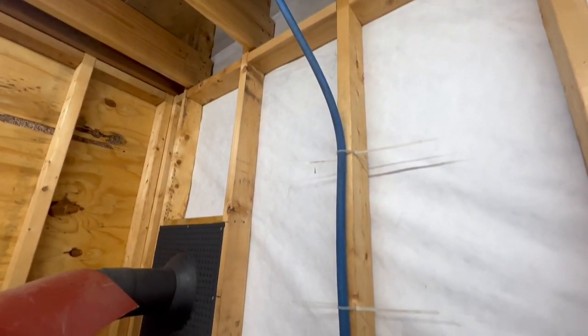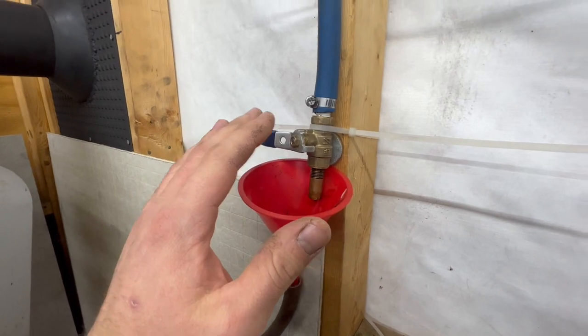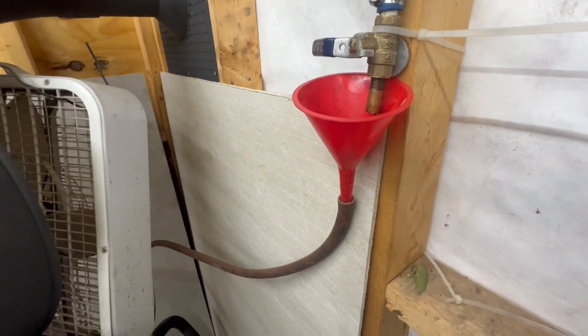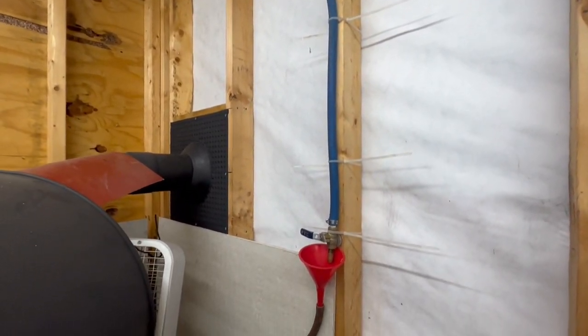So after we've tried it, not happy with this valve, it's too hard to adjust. So I've gone and bought a few things. I think I spent about $50 on everything altogether to get this all hooked up a much better, nicer looking way than what we got here. Let me show you what we got.